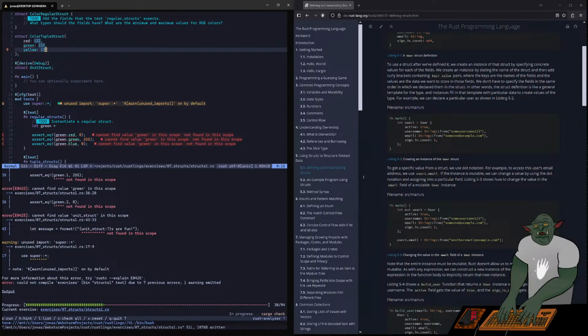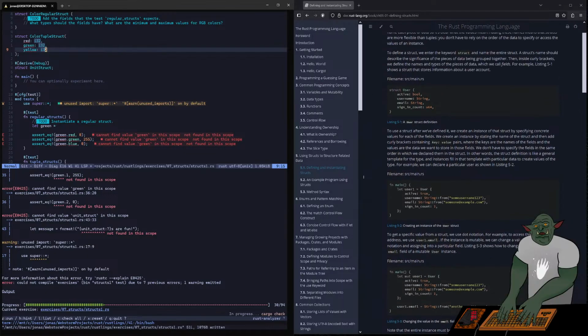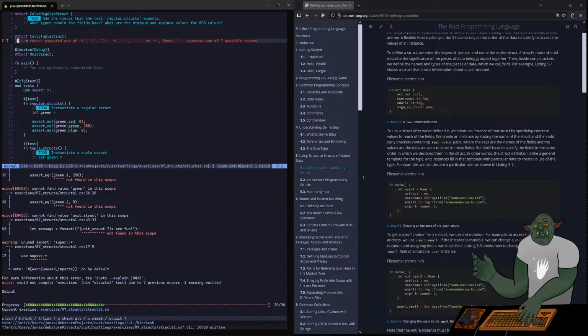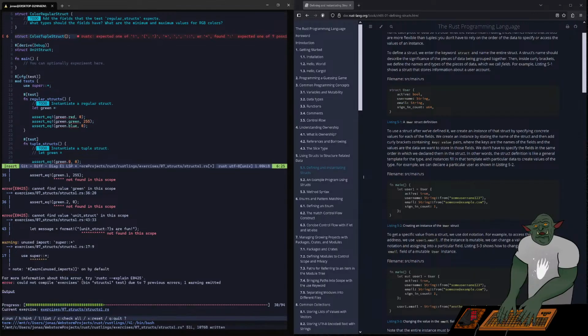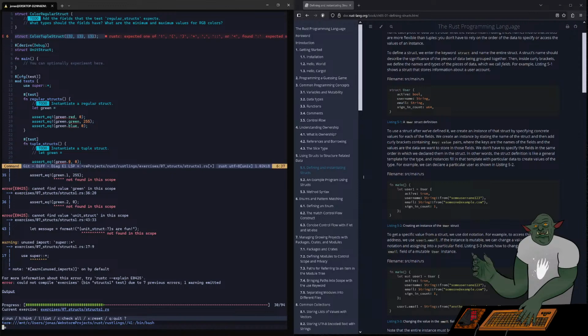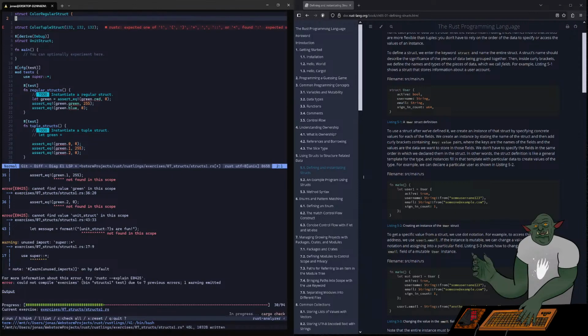Right? Please don't give me errors. Expected... Oh no, wait. That's because this isn't that thing, this is just a tuple. So I just go I32, I32, I32. There we go. That's one. And then over here we have to make the other one.